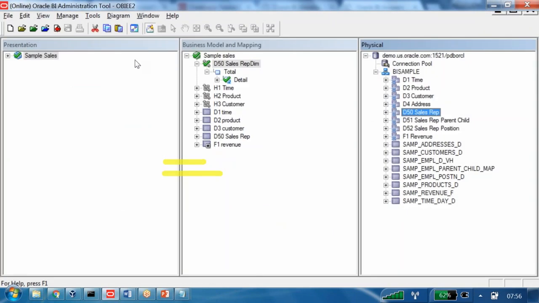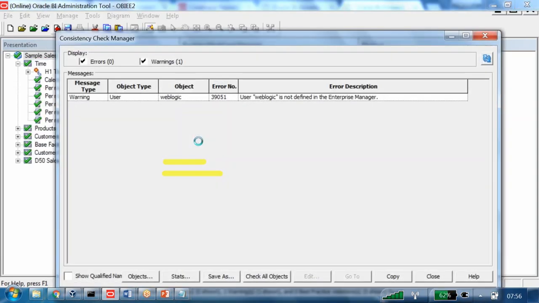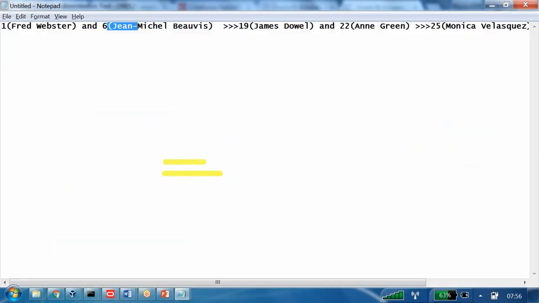Let us say I am trying to drag and drop the time hierarchy. Check-in changes.